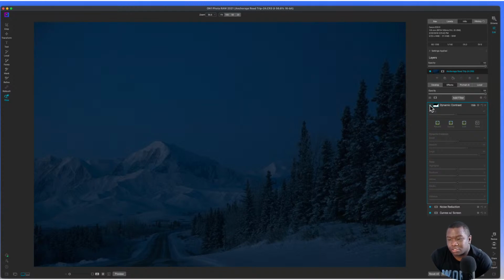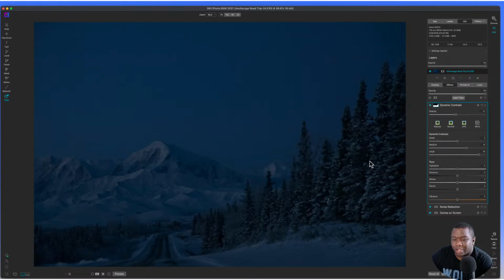Now, I wanted to showcase the need for adding in a screen blend mode. This is an extreme case. I would not recommend underexposing your image as far as I did in this particular image, but I did underexpose it. So take that for what it's worth. However, I wanted to add in some contrast into these darker areas.